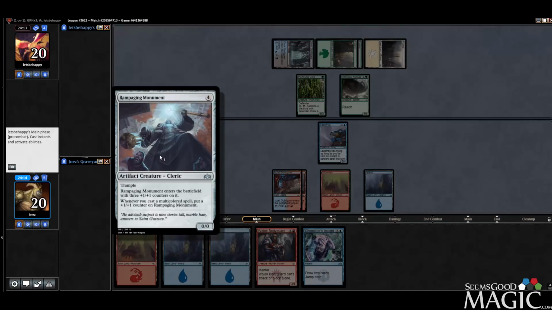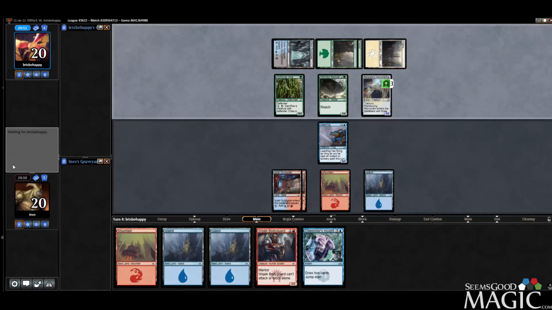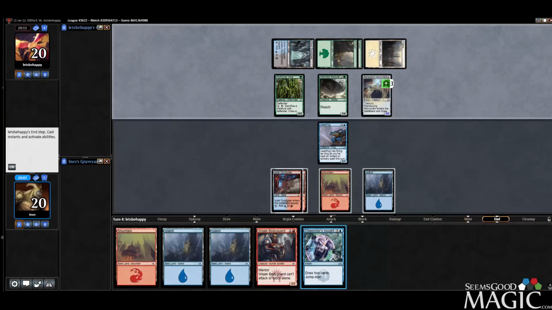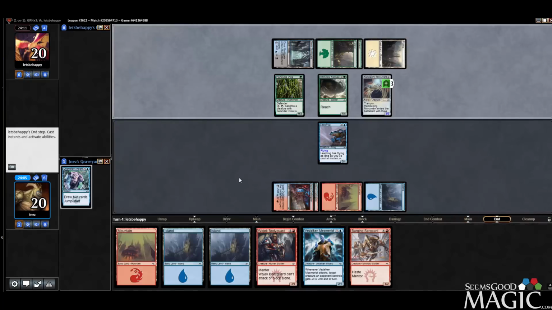Rampaging Monument. 3/3 trample. Ooh, and it gets bigger. That card is pretty excellent. Let's draw some cards. Mesmerist and Barging Sergeant. Well, Barging Sergeant's pretty sweet. Yeah, it actually is really good here.